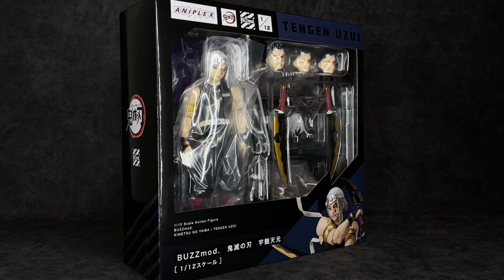Today we're going to be taking a look at the long-awaited BUZZmod Demon Slayer Kimetsu no Yaiba Tengen Uzui figure. This is one a lot of people have been waiting on, myself included. So let's not waste any time and get right into it, starting off with the sexy packaging.